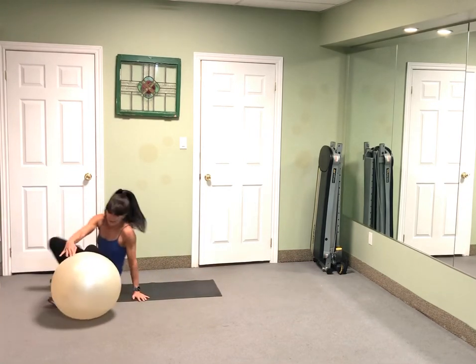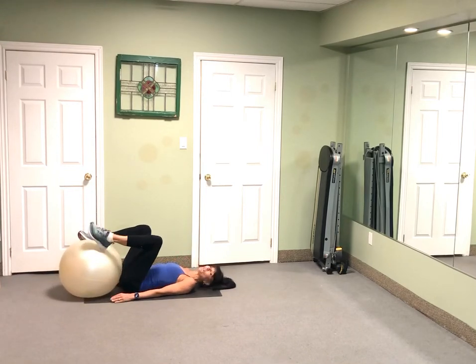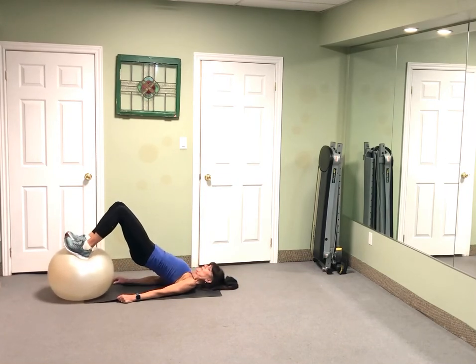We're going to go right into some glute work. So place your feet on the ball. Your ball is tight to your glutes as we thrust up and down. So you're gonna lift and tap. Lift and tap. Squeeze and tap. Higher and tap. Harder. Very nice. Squeeze it. Push it.